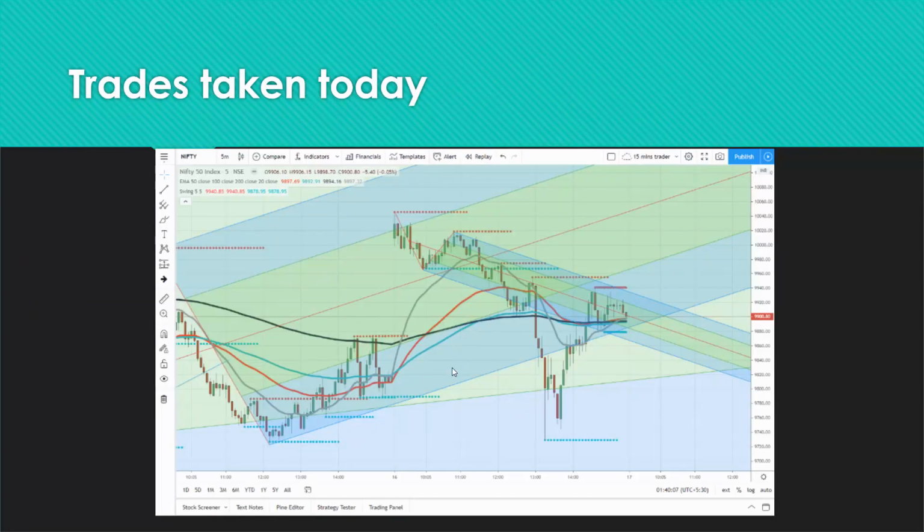So these are the technical charts. This is Nifty on a 5 minute chart with candlestick patterns. It has indicators like exponential moving averages 20, 50, 100, 200, and it is also marked with swing highs and lows based on strength. This chart is from the TradingView website. I trade using TradingView website charts.